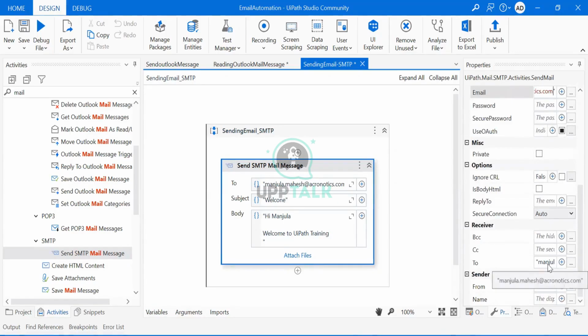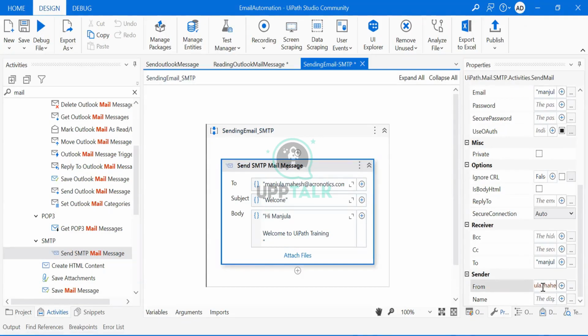If you want to send from a different sender name, see, the server may be different, but if you want to use a different email account then you have to give it in the from field. I'm just giving the sender name as myself.